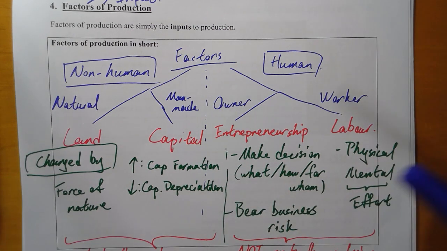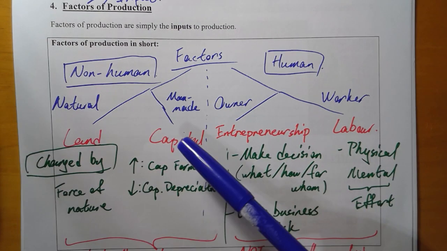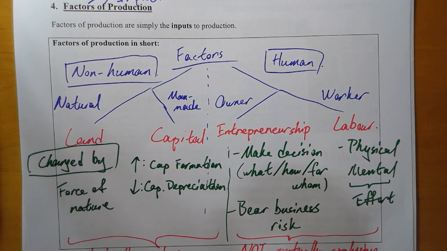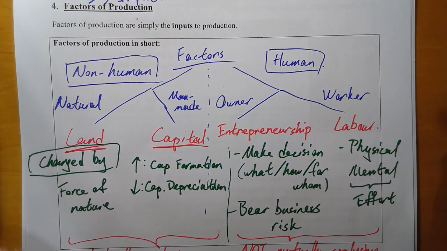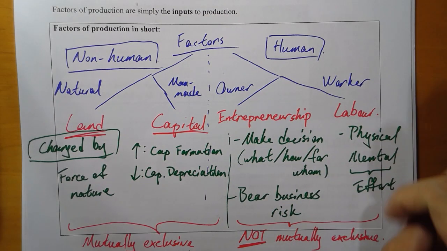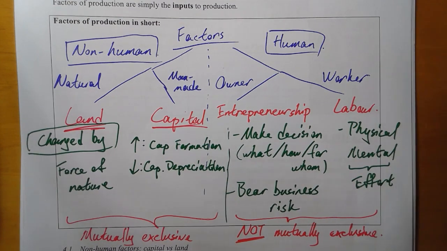Alright. Now for the non-human side first, we have natural versus man-made. If it is natural, you got natural resources, then we call it land. If it is man-made, we call it capital. Land and capital. Now, as I mentioned again and again, land is not bound to physical land, 唔一定係有笪土地㗎，只要係天然嘅 as long as it's something natural. For example, water, air, those kinds of things are natural. We call them land. 得唔得啊？唔好俾佢名陰到啊！Don't be tricked by the name.